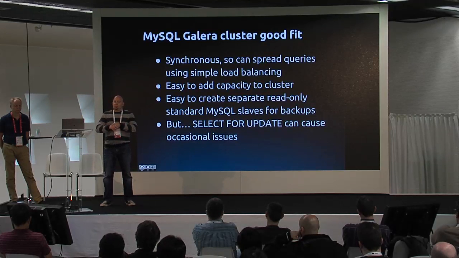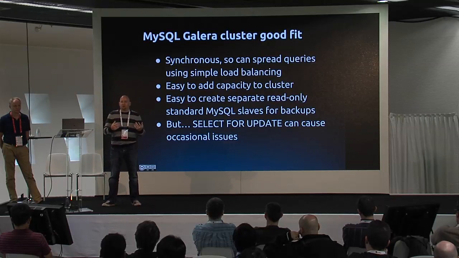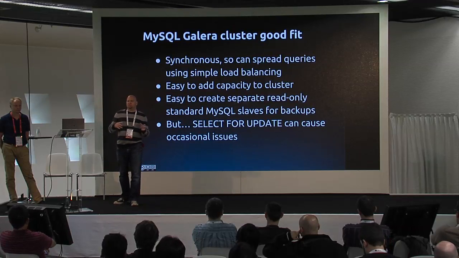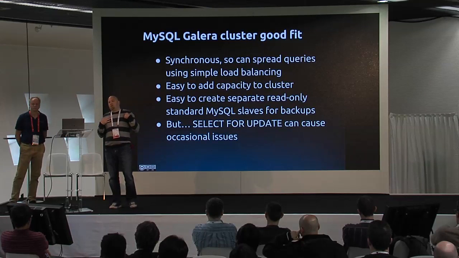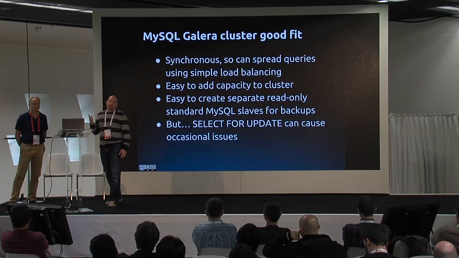At AT&T, we had a four-node Galera cluster for each region that would service the Nova, Neutron, and Cinder databases. It worked really well in multi-writer mode. A lot of people think, oh, you have to run a single writer to avoid issues with lock contention and deadlocks. We ran it in production with multi-writers, and I can count on one hand the number of problems that we had with deadlocks.